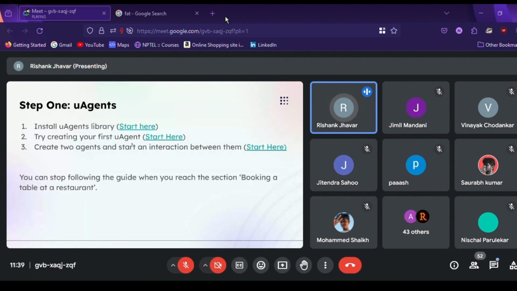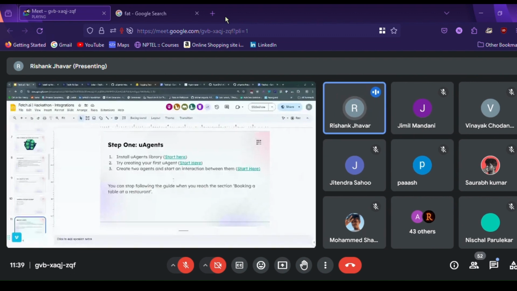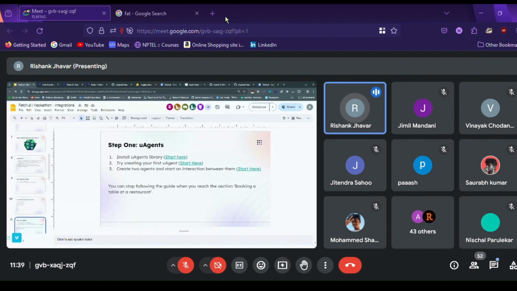Step two is creating your first UAgent. It's in the 101 tutorial as well. And then finally, step three would be to create two agents and start an interaction between them. Now, this particular process has historically taken maybe 30 to 35 minutes in total. So this is just a demo for you guys to understand how you can create UAgents and start an interaction. By the way, I'll also be giving a very quick demo right after this presentation as well, so that you guys understand everything properly and how you can push your UAgent project to Agentverse as well, right?